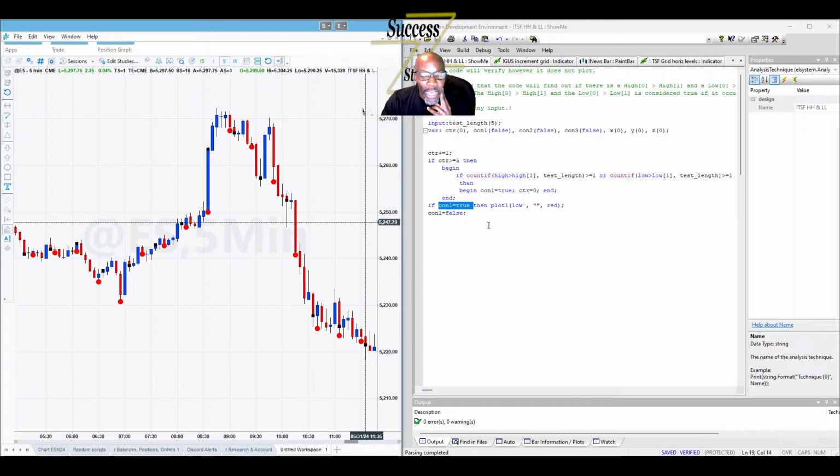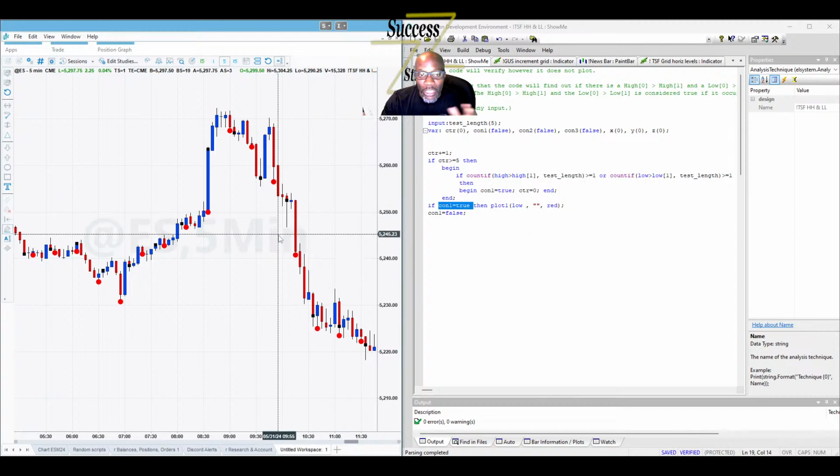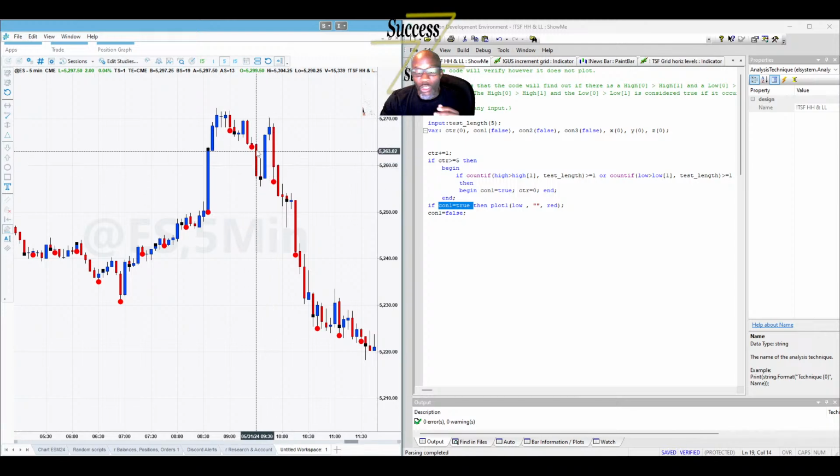So what we're going to do now is change this, and this is going to throw off the counter the entire way. This bar was the last bar, and then this bar started counter 1, 2, 3. Once I change this, this one will no longer fire off.